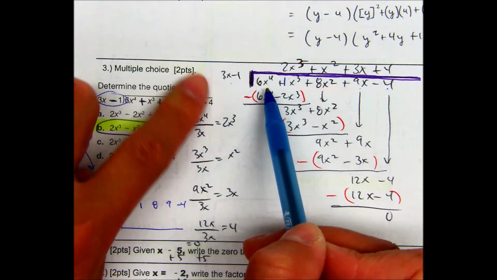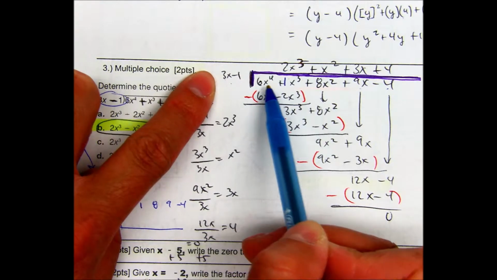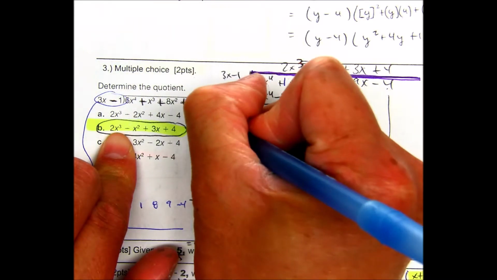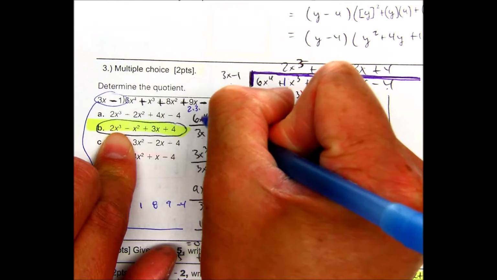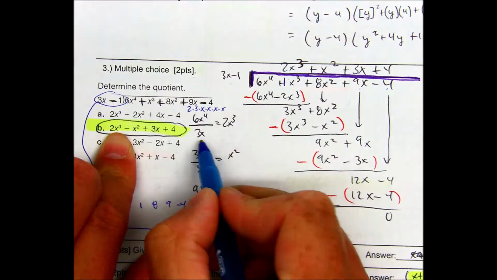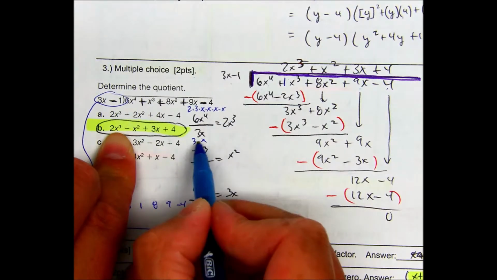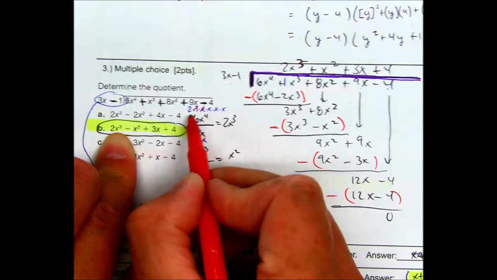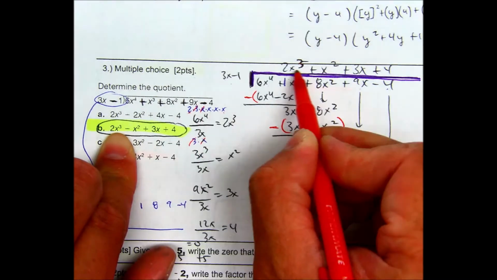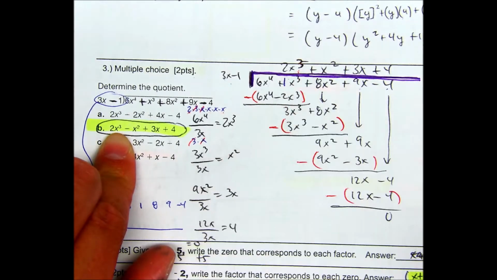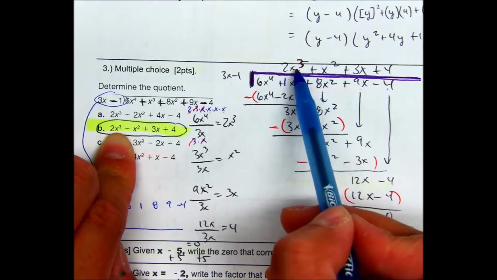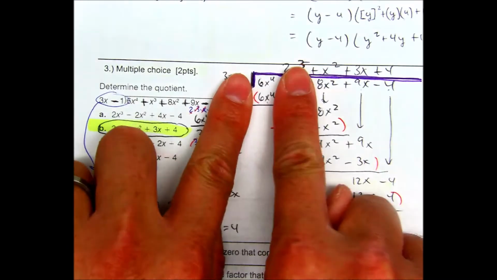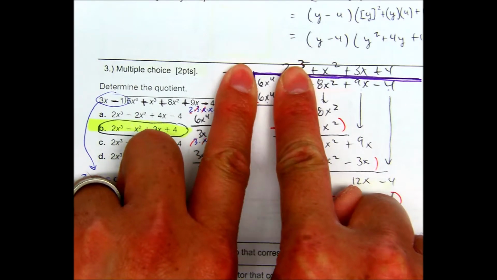So what I did here is, I did a little side problem, which you can do, might be helpful. 6x to the 4th divided by 3x. Another way of thinking about it is that 6 is 2 times 3, and x to the 4th has 4 x's. And then 3x is 3 times x, and then you can go about canceling the 3 and the x, and then what you have left over is 2x to the 3rd, and that's why I wrote 2x to the 3rd here. Remember, another useful hint when you're using long division is that when you multiply 2x to the 3rd times 3x, it gives you 6x to the 4th. These numbers will always be the same. The reason why is when you subtract it, it equals 0.